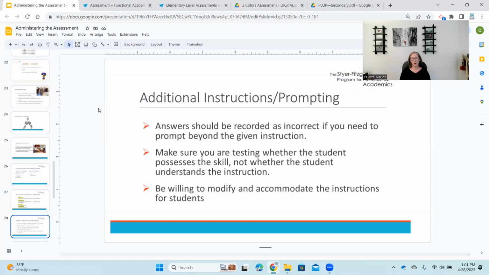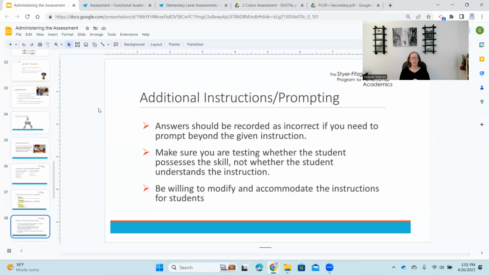If you help and support or prompt in any way for them to get the right answer, it's going to skew where they end up being placed into the curriculum. It could turn out that they're placed too high in the curriculum, and it can lead to frustration if we're trying to work on skills that they're not ready for. Alternatively, or contrastingly, if we score them too low, and we enter them into the curriculum with a very low placement, that can also cause a lot of frustration due to boredom, right?